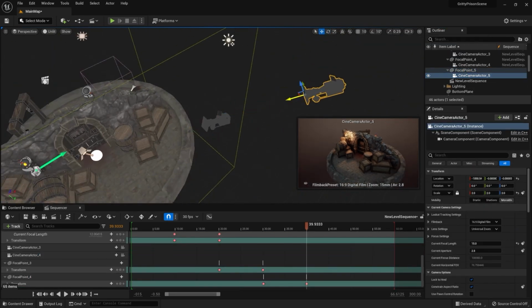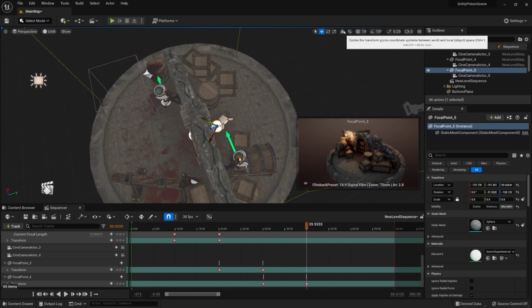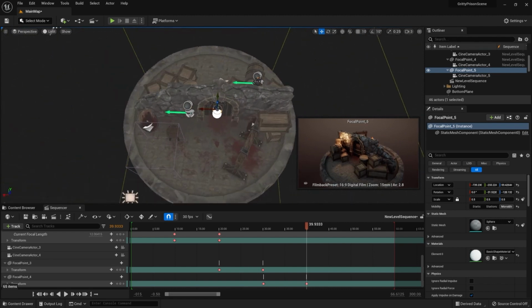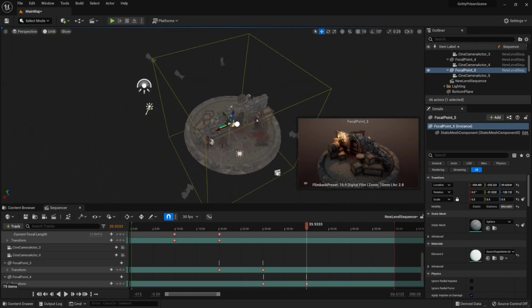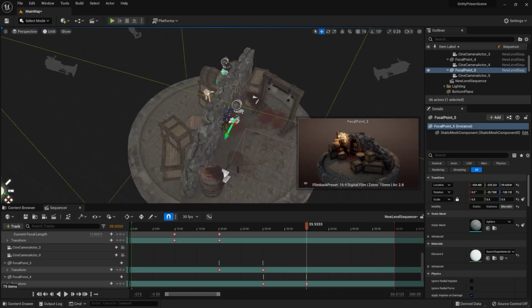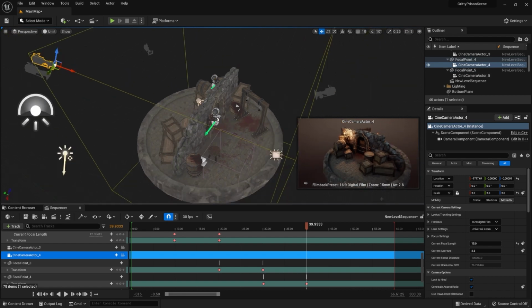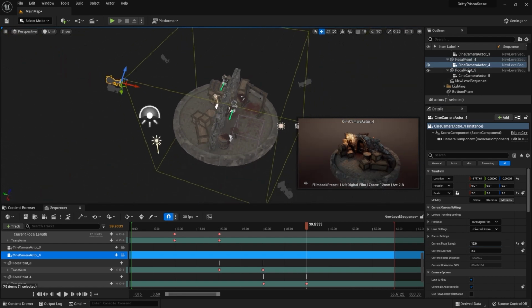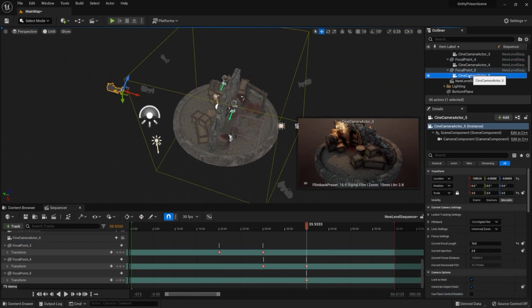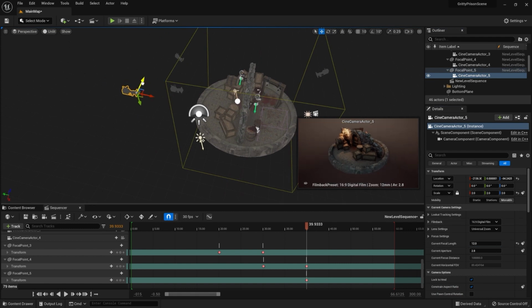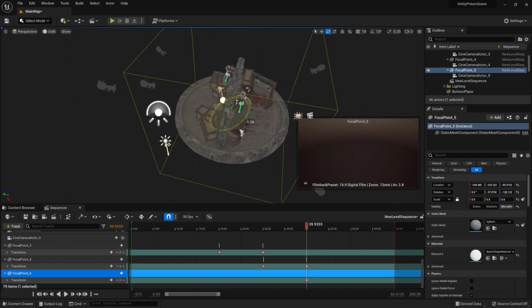And once I was happy with that, I played around a little bit with the focal lens as well, just trying to figure out how to set up final shots. And the final shot that I wanted to do was obviously a turntable. There's no way you can have a small environment without a turntable, just to show around the entire scene for your project. You obviously want to show everything that you have within that area from all the perspectives.